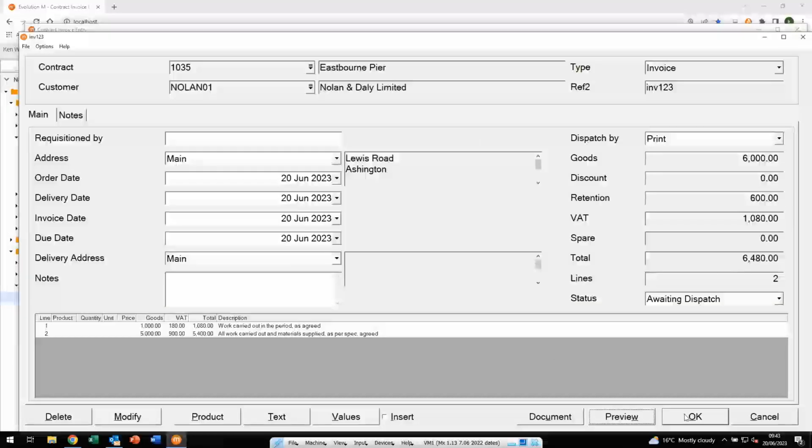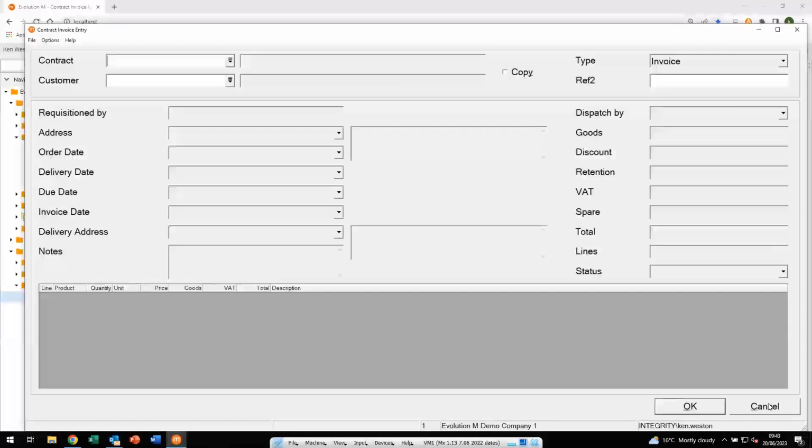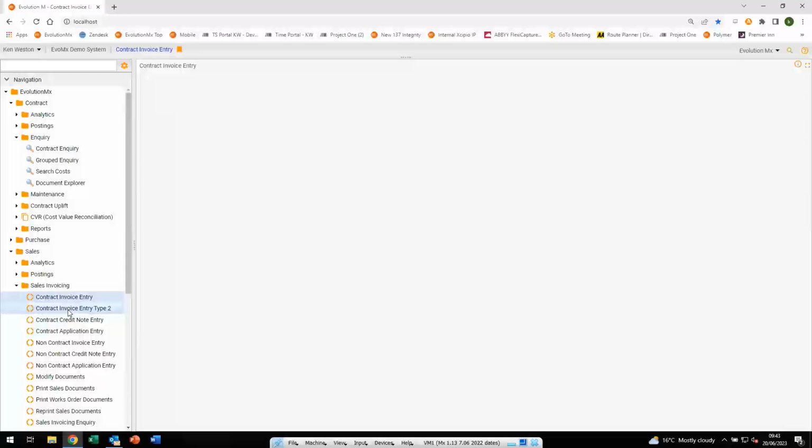Okay, I'll also show you another way of doing an invoice. Now, with Evolution MX, even though we've said there's an invoice capability on this particular contract, we can actually have a second type of invoice capability. And it would be up to you what that might represent. It could be a cumulative invoice, for example, as opposed to a movement invoice. It could be an invoice that includes or doesn't include retention in the opposite way to what the invoice one did. So you've got two different ways of doing an invoice on the same contract.